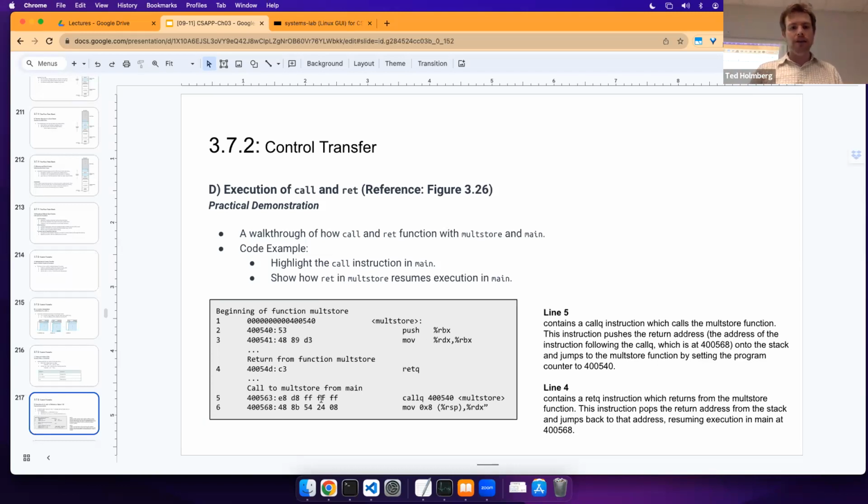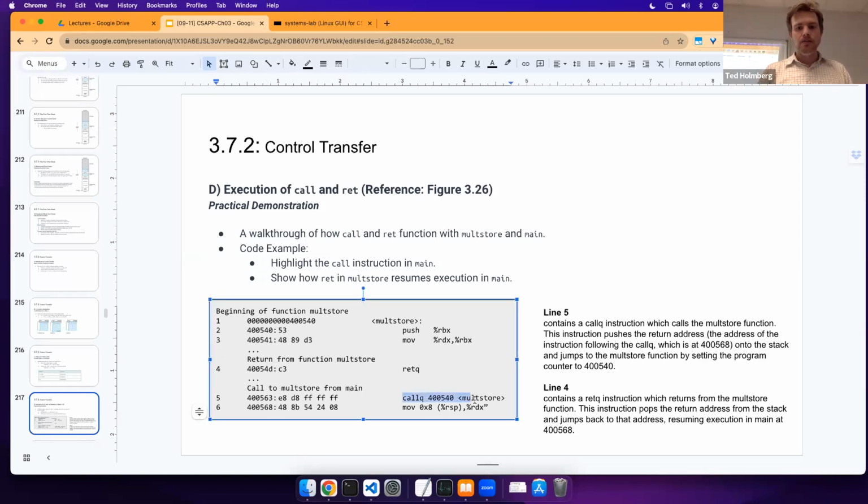So for instance, on line 5 here, let's look at the call. Here you can see we're calling the mult store function, and we're pushing the return address. And in this instance, the return address is 400540 onto the stack. And then we're going to jump to that function by setting the program counter to this value.